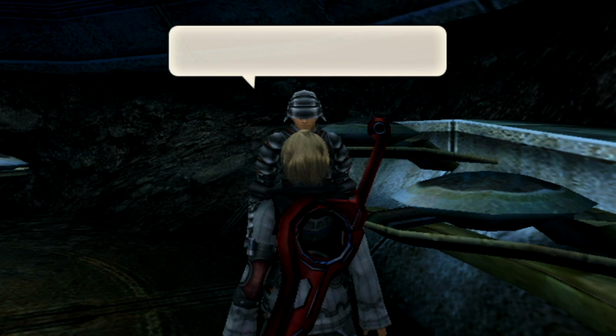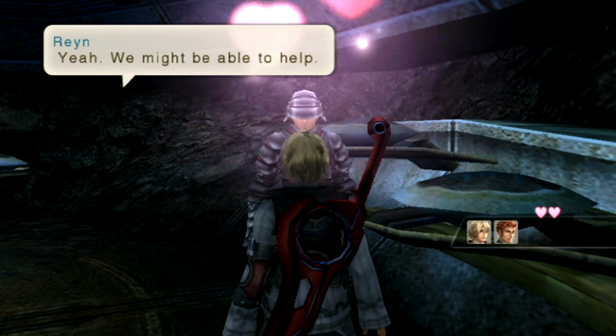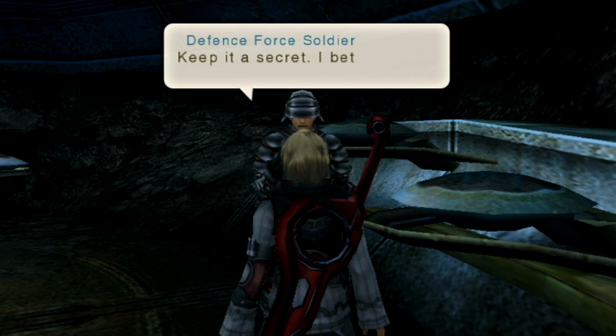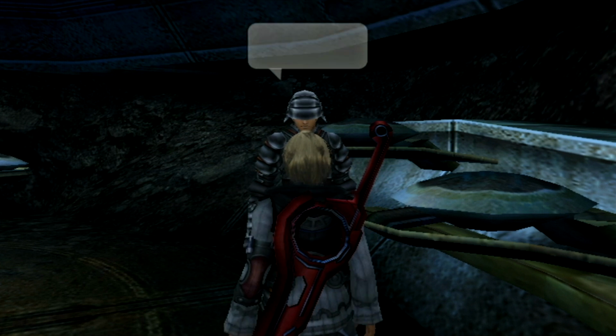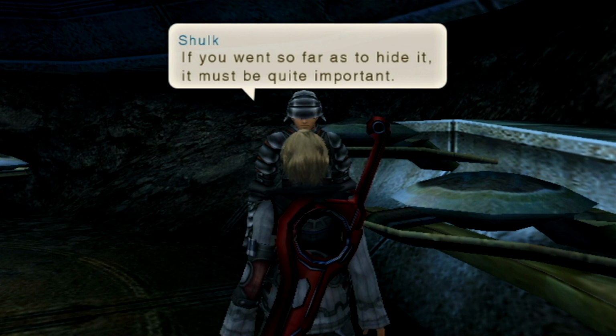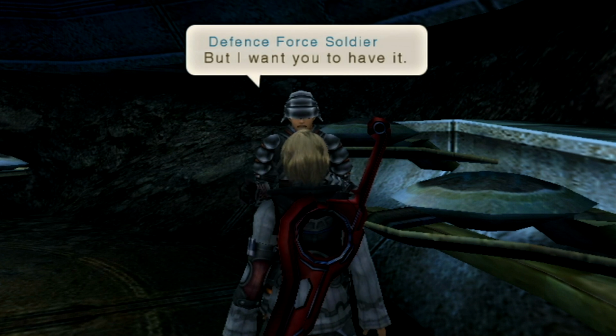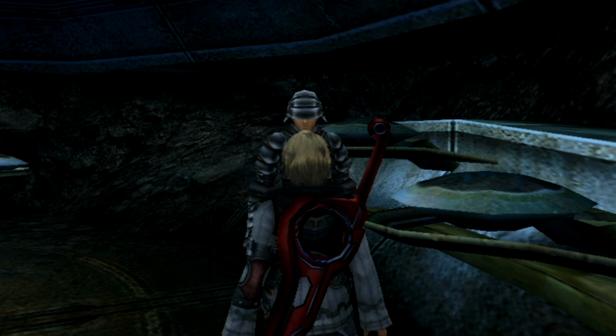Because we did all those favors for him, I want to give you a little something to say thanks. On the way back from Colony 6, I found something and hid it. I've been planning to go and get it sometime. I'll tell you where it is, you can go and get it if you're interested. What do you think it is? Could you go into more detail? Shulk, that defeats the whole point. Yeah, we might be able to help take something off your hands, man. Alright, so it's a secret. I'm pretty sure it'll come in handy. Are you sure it'll come in handy? You went so far as to hide it, it must be quite important. But I want you to have it. I'd feel much better if I knew someone was putting it to good use.